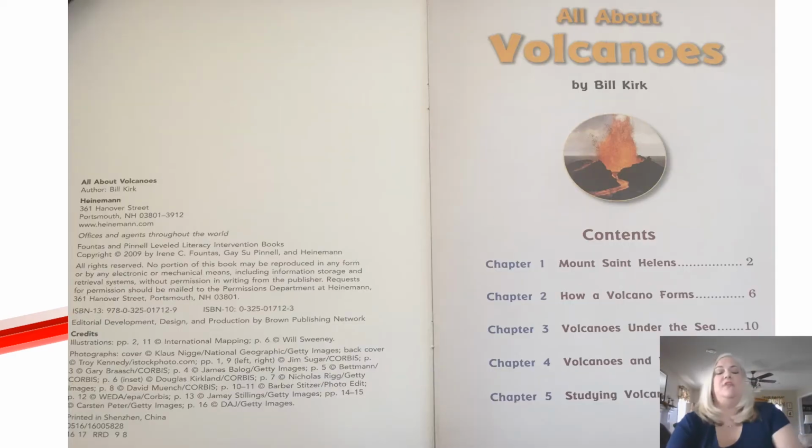Now let's look at our table of contents. As you can see there, it just says contents. I see a real photograph, right? And you know, table of contents are great, students, when you are wanting to find just a piece of information without reading the whole book. I might want to know how do volcanoes really form? And so I would look at this book and go, oh, that information is on chapter 2. I'd look over and say, well, I'm going to go to page 6. Because when you're studying to maybe write a report or something, you don't necessarily want to read every single book that you are gaining information from. So that's another use for paying attention to the table of contents.